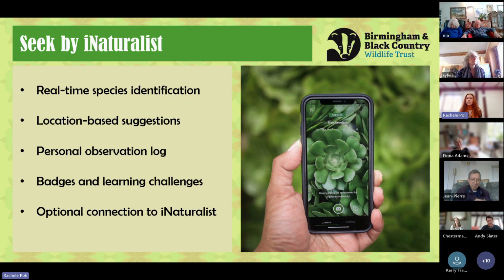It gives you sort of challenges and things, and you can just keep a kind of personal observation log on there that doesn't get uploaded online or anything. But you can optionally connect it to iNaturalist. So again, it works in that live way where you point your camera at things, and it gives you suggestions in real time.